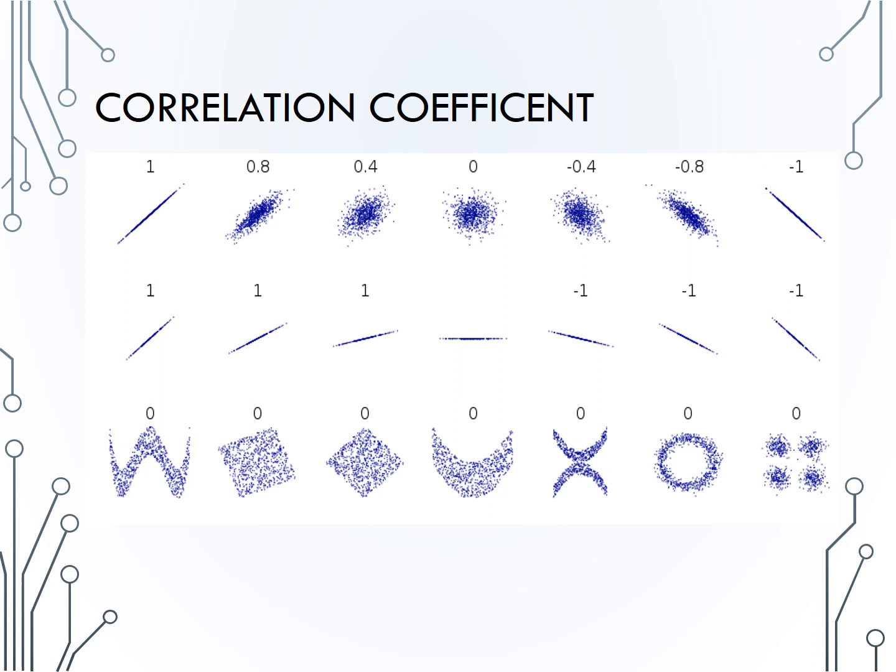Although not stated on this graphic, if the slope of the line fit is perfectly 0, as seen in the middle scatter plot in the middle row, the correlation coefficient would also be 0. Finally, in the third row, we see that in a non-linear pattern, the correlation coefficient will be 0.